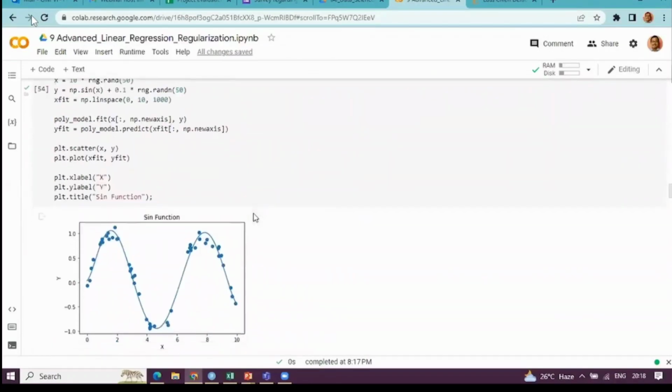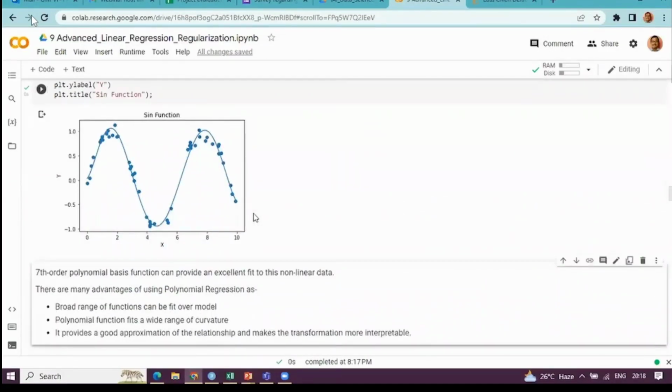If I increase the complexity beyond a certain point, we are sure that the second degree, quadratic, the third degree, cubic, and the fourth degree are not heavily fitting to the data. But suddenly the fifth or sixth degree polynomial was more or less appropriately fitting to the data.